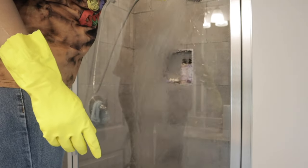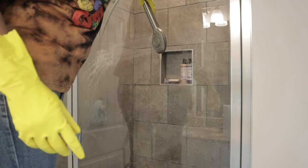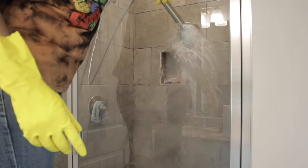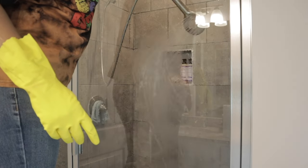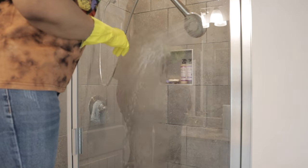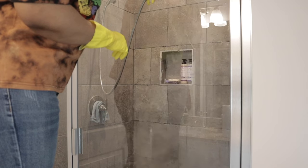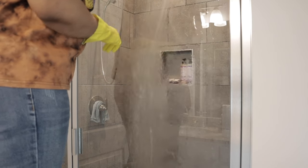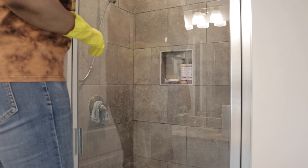Since I'm not doing a deep clean of my shower or my bathroom today, I decided to not wet up the floor. So I went out to the garage and got my step ladder, turned on the water, and stood on top of the step ladder to keep the door closed, just to rinse the shower glass and prevent the water from getting all over the floor, because I'm only washing the shower glass today. So that's the only place that I wanted the water to hit.